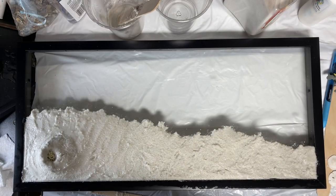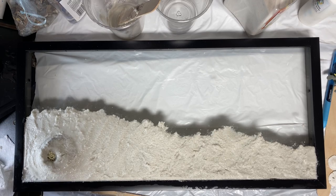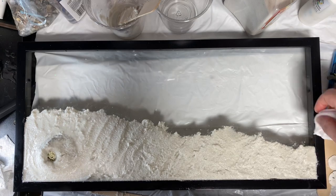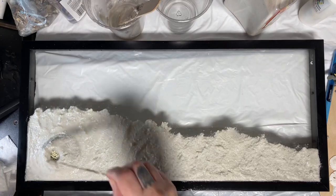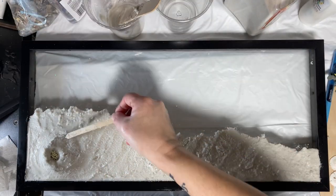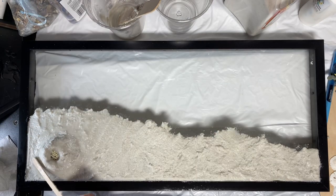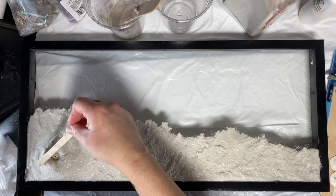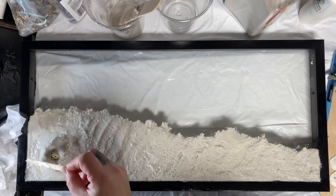All right, so while I was gathering all my stuff together, I took the time with the baby wipe to just clean the edges off of the frame, brush off any sand. I took my stick and just lightly dragged it around the edge of the nest to give it that little sunken in look, you know, around the edges.